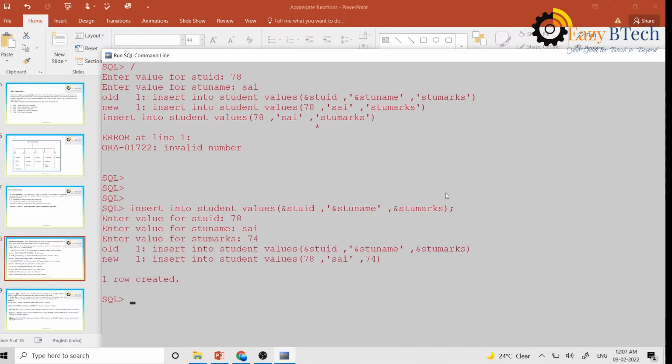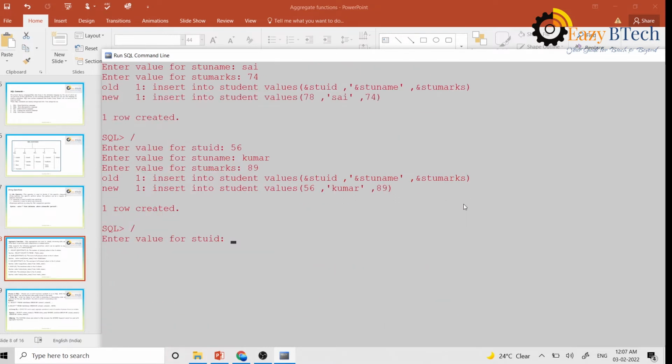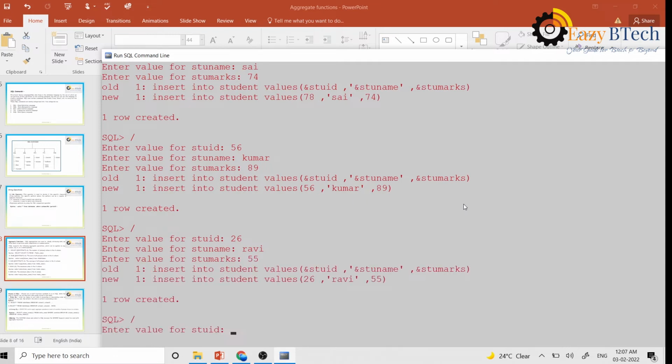74. One row is created. Next, 56, Sai Kumar, 89. Next, student ID 26, name Ravi, marks 55. Again, 36, Venu, marks 99.